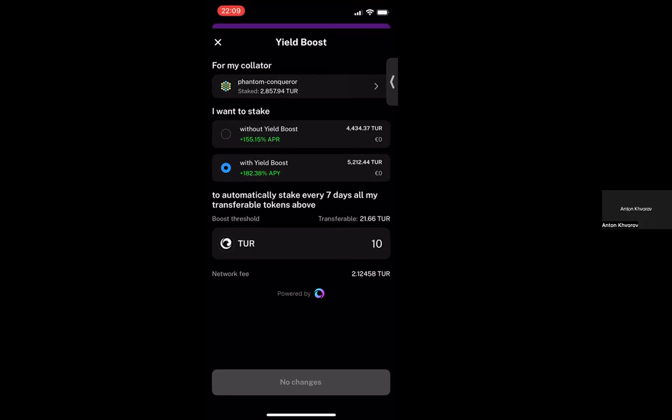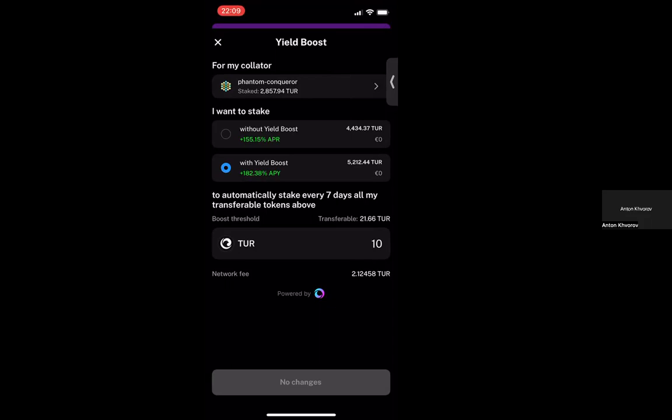The good thing here is that the blockchain itself, which is Oak, or which is Turing, sorry, in this case, is calculating all these parameters, like how often the restaking will be done for this automation task, and all of this is basically done by the blockchain itself. So we are not messing with these parameters, and the user doesn't need to change anything here.